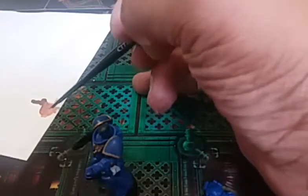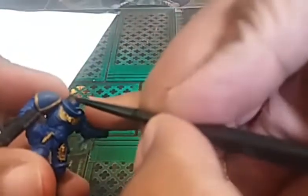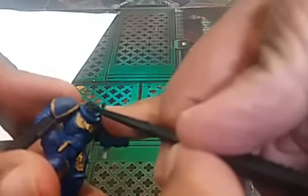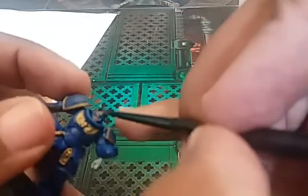Now make sure you get in nice and close so you can get those details. To get in close to the model where you can, and all you're going to do is just paint, basically effectively using the blend mix that you've already got to cover the areas you need to. Once we're done with this, we're just going to come back and highlight it, just using the lighter color of the two on the areas like the ears and the nose, just to pick those out to make it stand out.